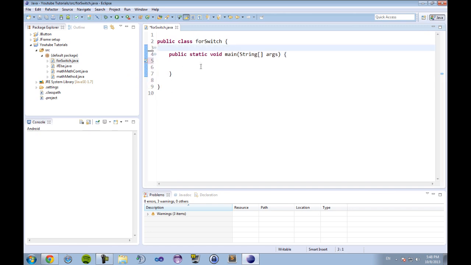The for loop is going to allow us to repeat the code, and it has a couple different parameters to creating a for loop. So first of all, just type in for. Your first parenthesis, Eclipse is going to finish the second parenthesis for me. I'm just going to open my brackets here. Now, you have three different sets of parameters, I guess you could say. The first one, you have to declare an integer.